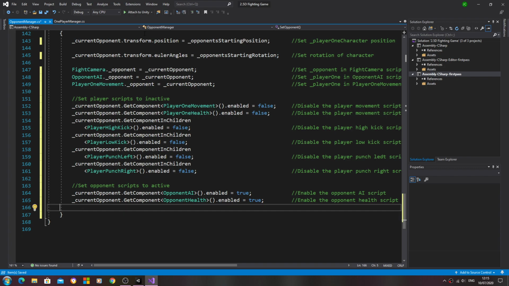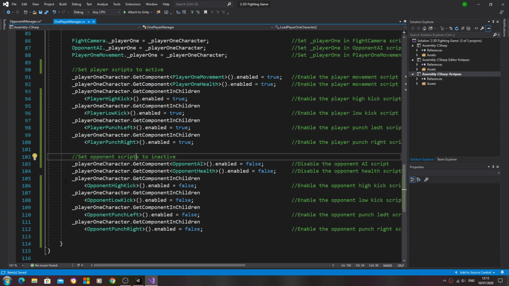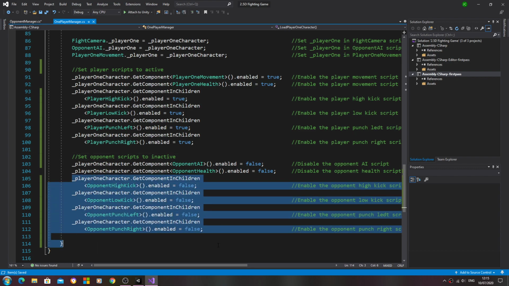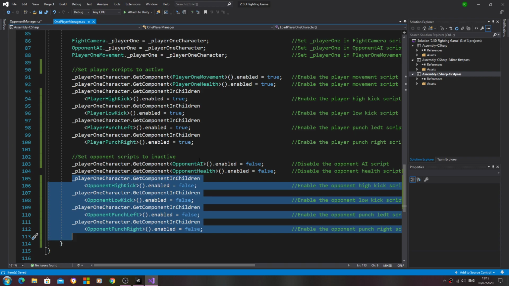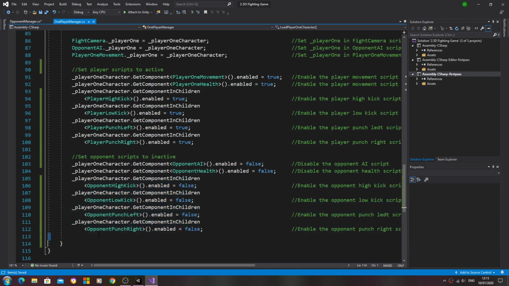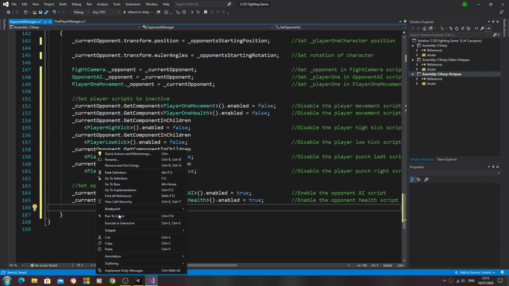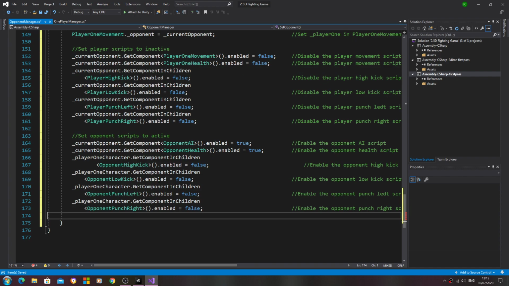And where we say set opponent scripts, let's again copy the 4 lines from the opponent scripts to inactive from the 1 player script, and we'll paste these in again.